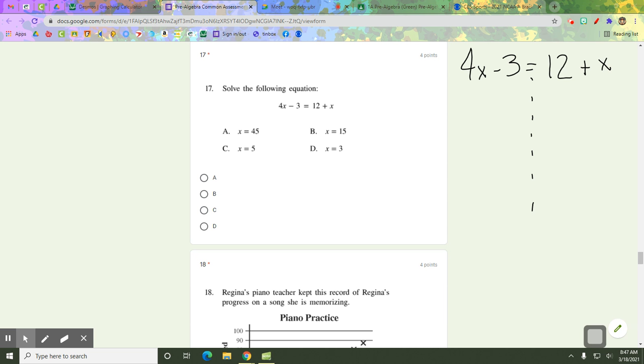Okay. So you said you want a minus 12. Well, if we minus 12, we can do that as long as we do the opposite. And you're going to have 4x minus 15 equals x. Then you have to get your variable on the same side. Some people struggle with moving the variable because we just want to move it. But what would you do, say, if that was a 3? How would you move that 3? Just like you move that 12. But it's an x, it's a positive x. Opposite of positive is negative.